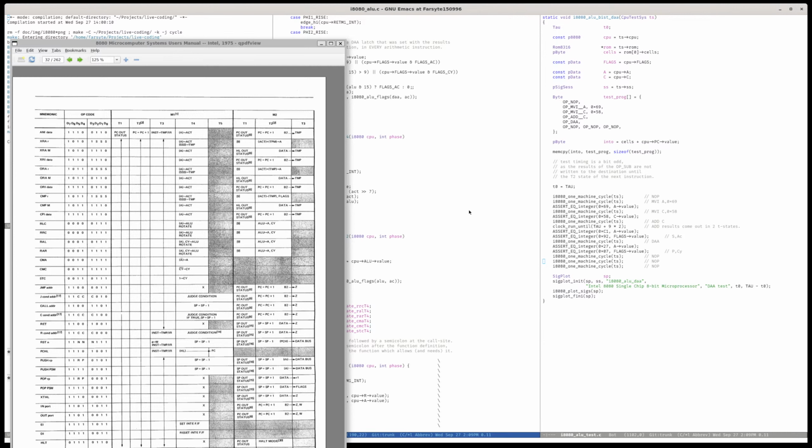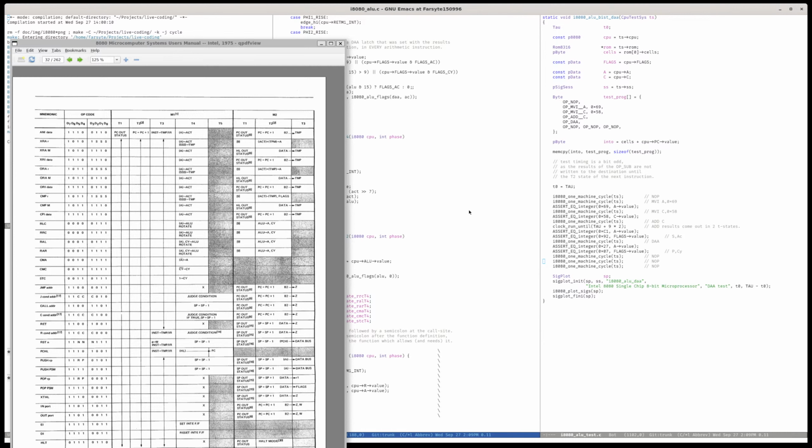So data to A from the ALU. I almost need to carry the ALU as a 16-bit value so I can get that carry out there.